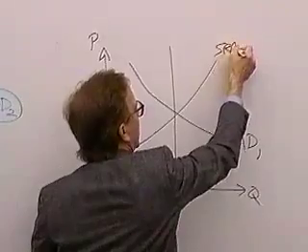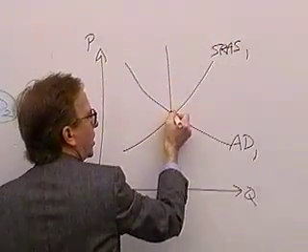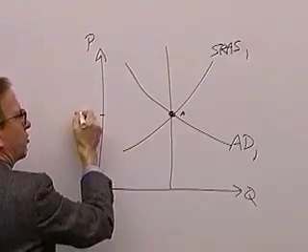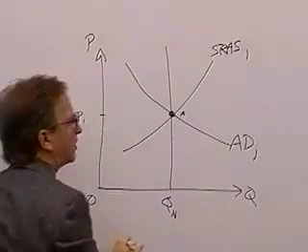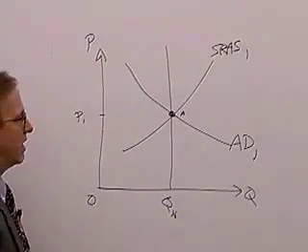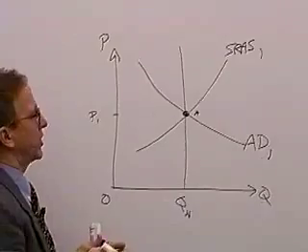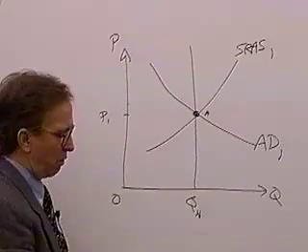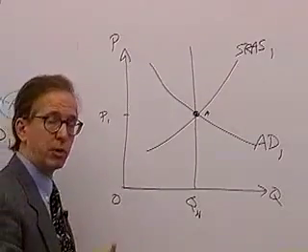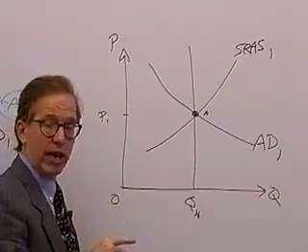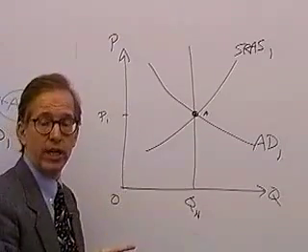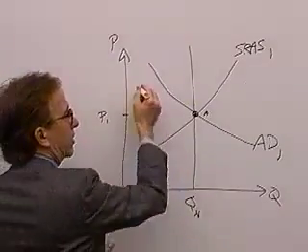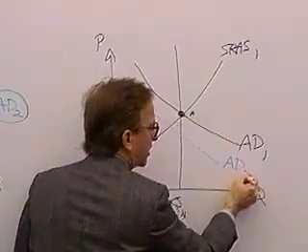AD1, SRAS1. We'll start off at this equilibrium point, I'll call it A, with a certain price level, P1, and natural real GDP. This is an equilibrium situation, and as long as no curve shifts, we don't move away from point A. But now say something happens, for example, a decrease in the money supply, a contractionary fiscal policy, a decrease in United States exports, or some other change in autonomous spending that could decrease aggregate demand in the economy to AD2.